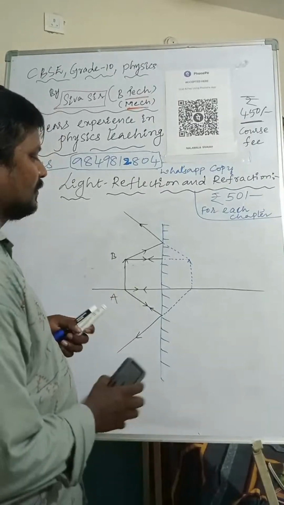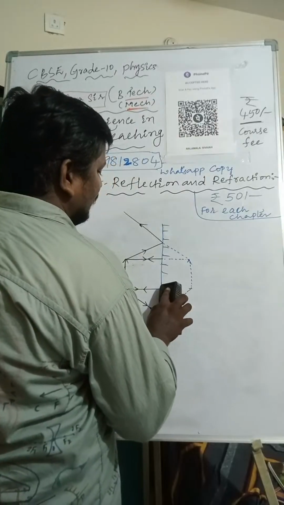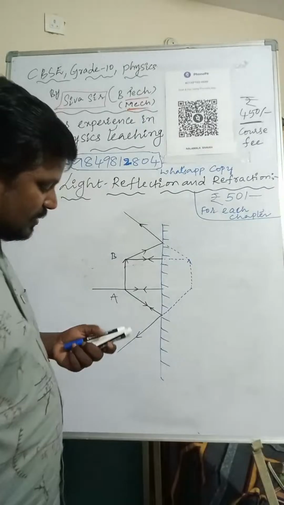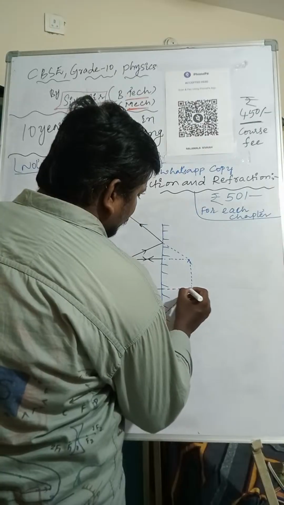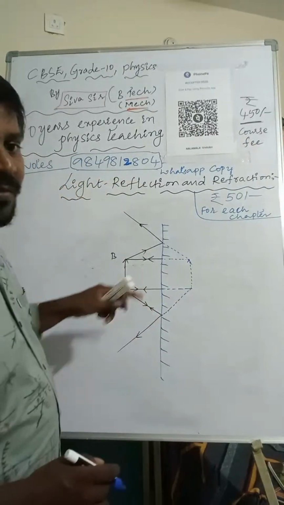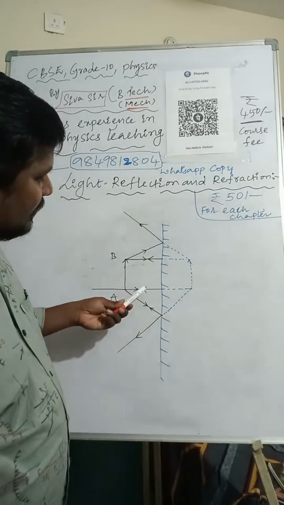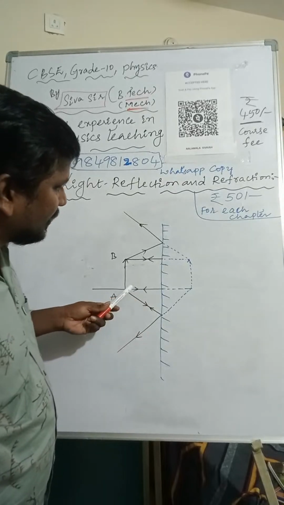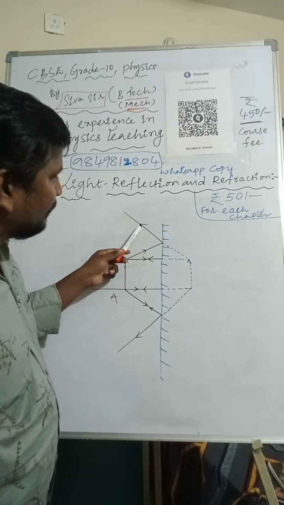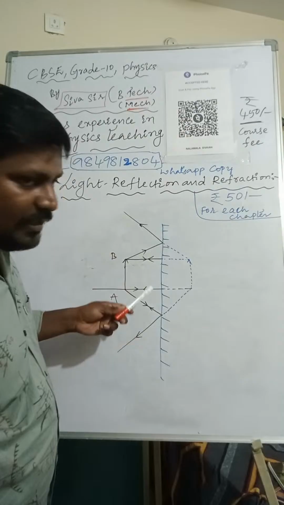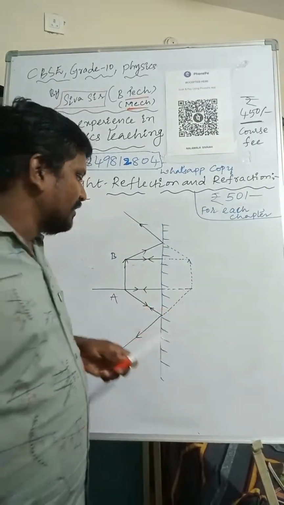Actually here, if you are extending this light ray, this is also a reflected light ray. This one here, one more reflected light ray is there. Yes or no? So this is the reflected light ray. Incident ray, reflected ray; incident ray, reflected ray; incident ray, reflected ray. So we are extending these reflected light rays. Those are meeting at one point, so their image will form here.